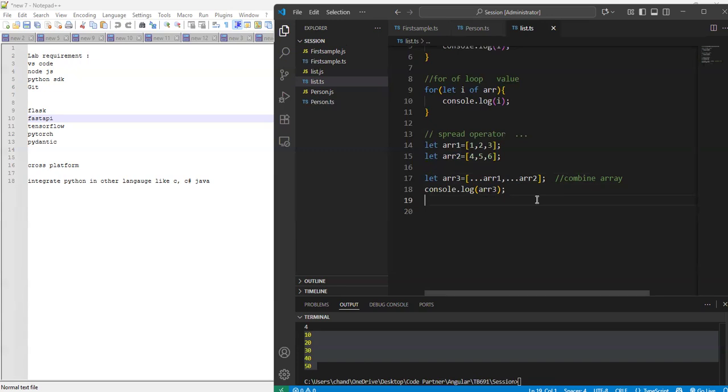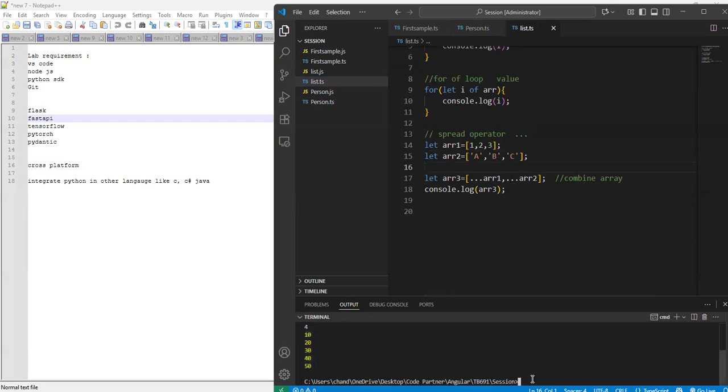Any confusion here? No. Suppose one array is integers and the second is also integers, then you can add them. You can also change it here: one can hold string values, character values. Then you can also add these arrays, array 1 and array 2. This is a dynamic language, JavaScript, and this is a dynamic language.